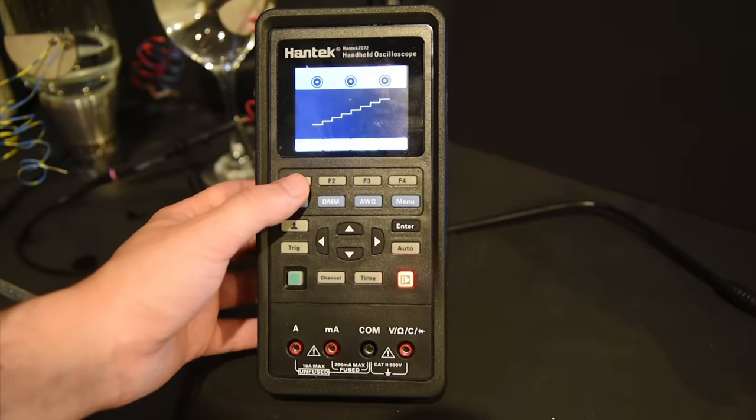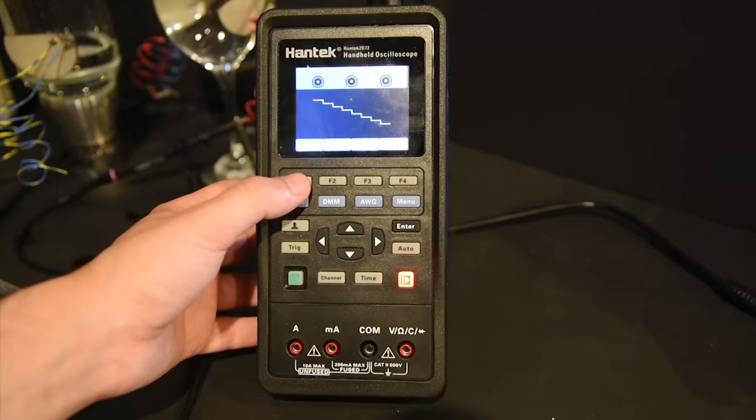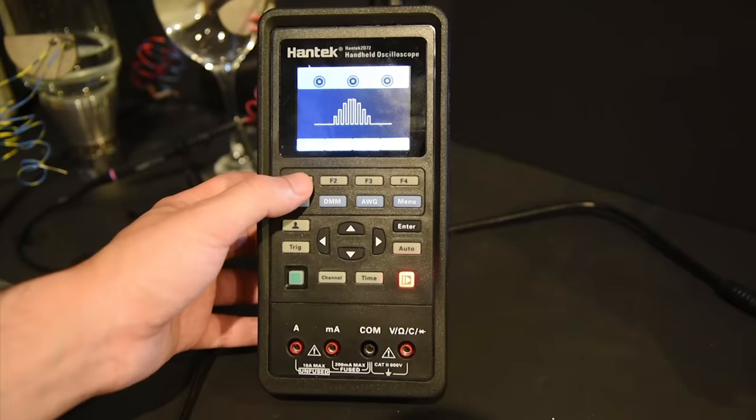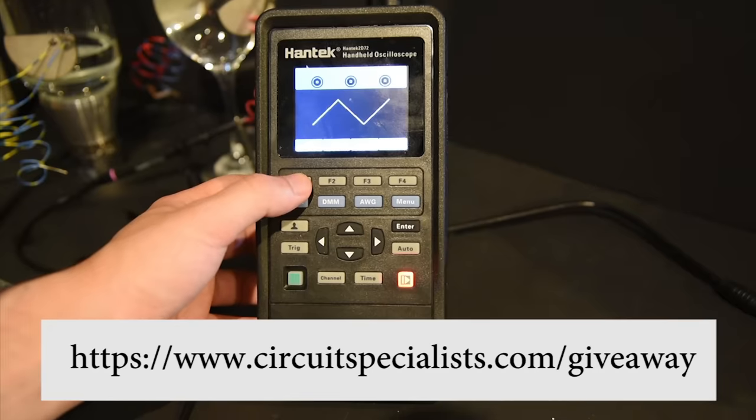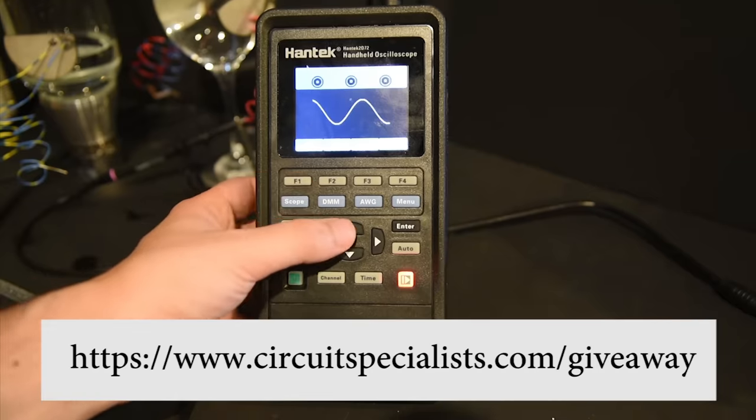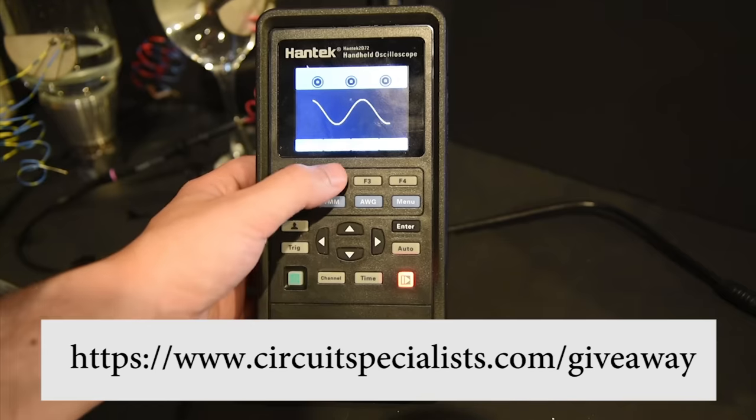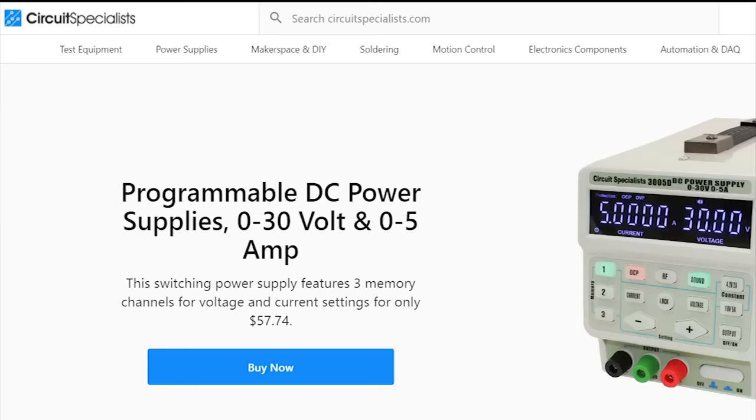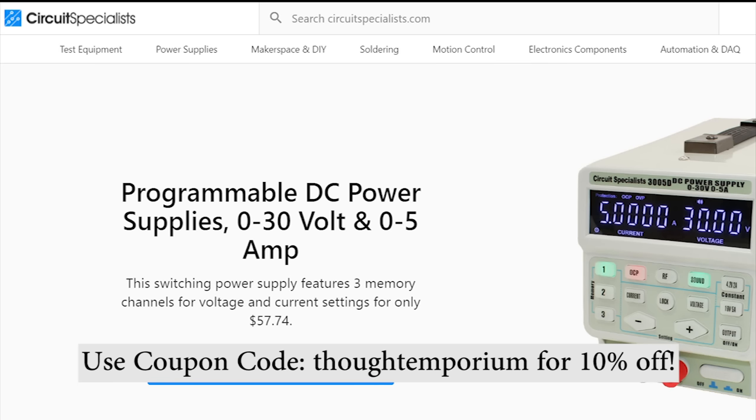Finally, let's talk about the giveaway. Thanks again to Circuit Specialists, I'm giving out three of these amazing devices, two to the general audience and one to my patrons. All you've got to do is go to the link you see on screen and sign up with your email. By doing this, you'll be signing up to Circuit Specialists mailing list. They have a huge selection of awesome electronics, meters, tools, and more, and I can't recommend them highly enough. And remember, if you use the coupon code THOUGHTEMPORIUM, you get 10% off. The winners will be announced in the next video, and I wish you all the best of luck.